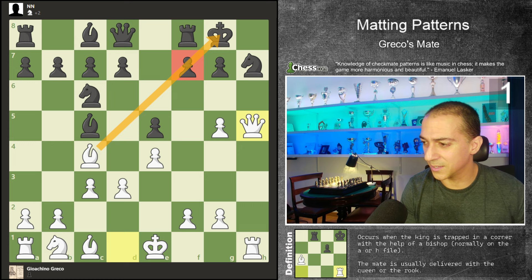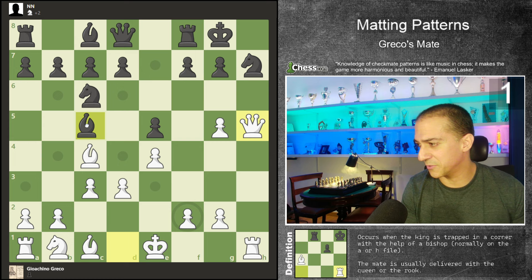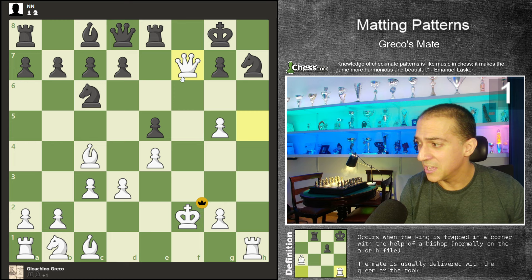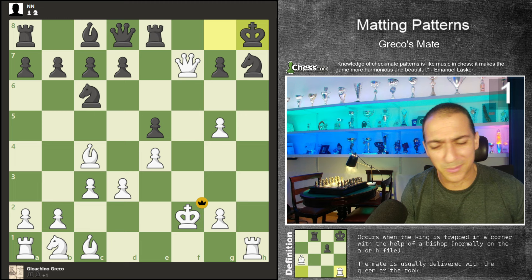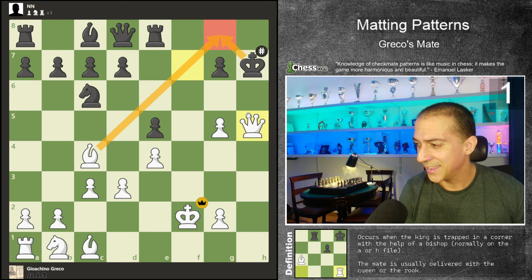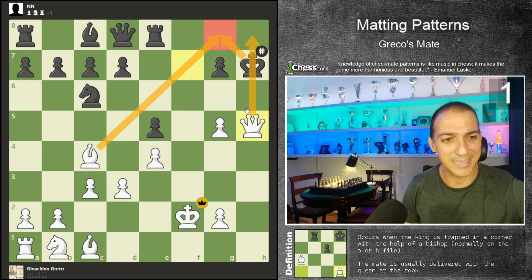The black player has resigned. Just to show a continuation — it could be bishop sacrificing, and after king takes, maybe rook e8. But this will finish always in checkmate, because queen takes f7, king goes to h8, and then we sack the rook. After king takes, queen goes to h5 giving checkmate, because the bishop is controlling the g8 square and the queen is attacking on the file. Our idea: a queen or rook attacking the file, and the bishop preventing the king from going away.